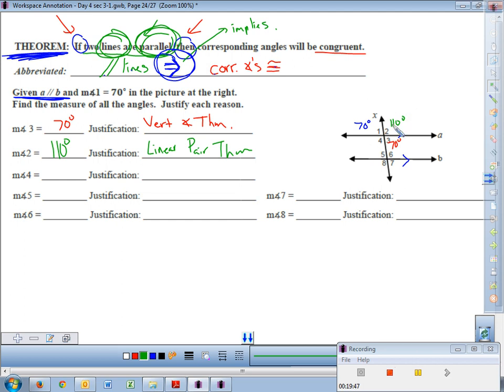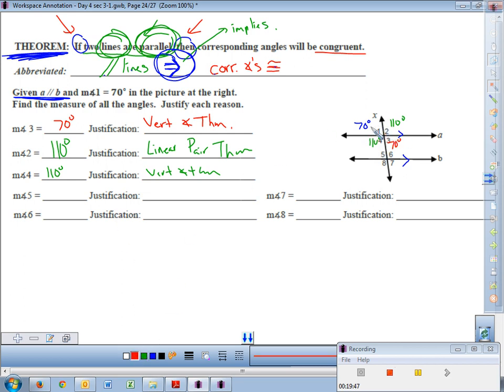Then, of course, my train of thought immediately goes to angle 4 right after that, because I'm using this 110 to say, oh, angle 4 is a vertical angle with that. It's also got to be 110 degrees because of the vertical angle theorem. And to be quite honest with you, you could have used 3 to help you. You could have used 1 to help you. The snowball's kind of rolling down the hill now. It's like, oh, man, I'm really getting the ball rolling. I can justify this stuff however I want.